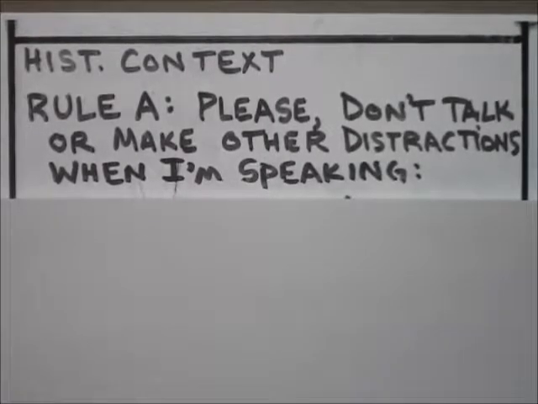So please get your note-taking outline out, and after making sure that your name is on it, and in the subject hashtag or subject number line you have put in the rules, please go ahead and start writing down this information as you see it on the screen. And this should go in historical context, the very top portion of your notes. And so Rule A is the one that I've decided should be above all of the other rules.